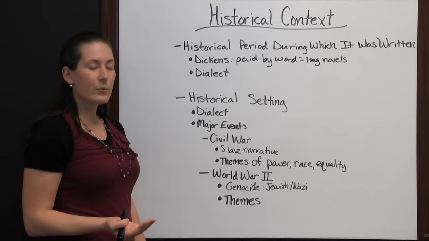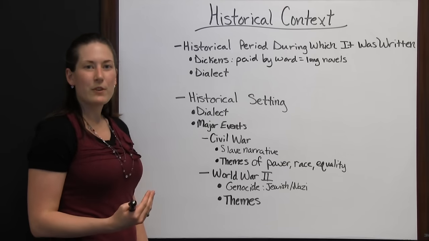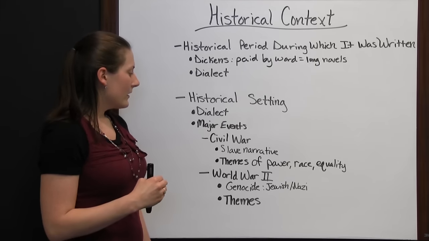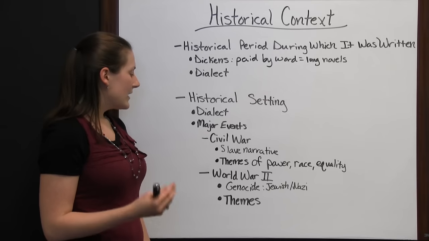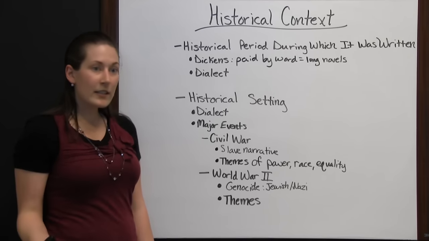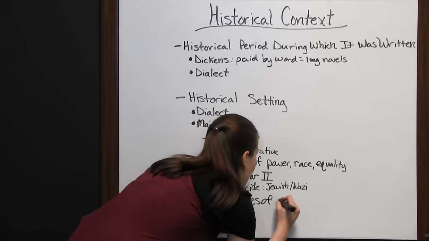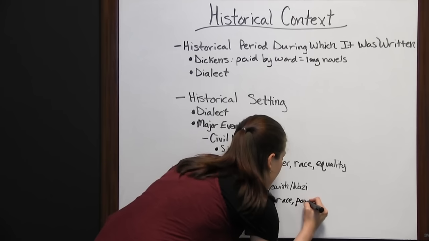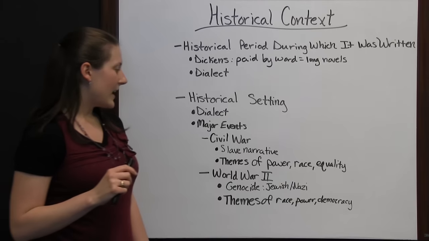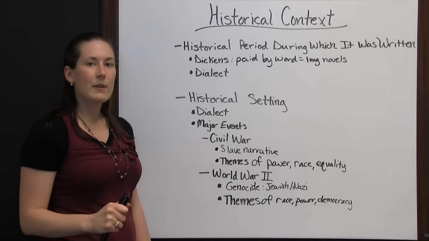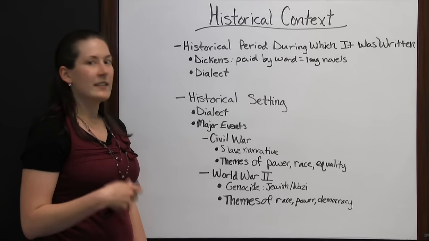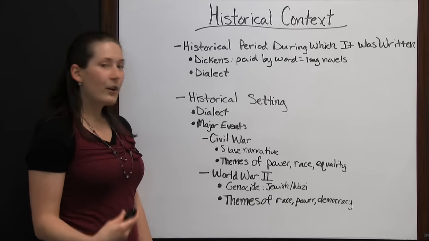And if you know the World War II era, then you know what to expect when you're reading. You know that the Nazis are trying to take over most of Europe. You know that the Jews are being persecuted. And you've already got that bit of background knowledge before you even read the rest of the book. And with World War II novels, you're again going to see themes of race, power, and democracy. Because in the end, people were going to say that having a government where some totalitarian dictator took over everything wasn't the best way to be. And you're going to see people highlighting the pros of democracy.